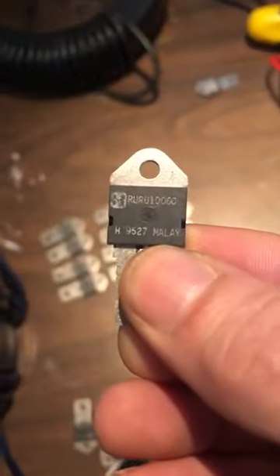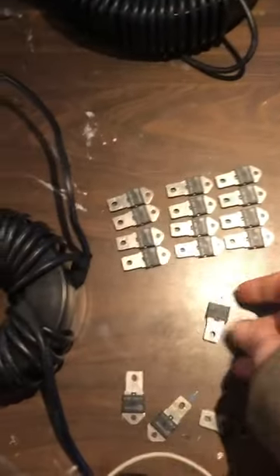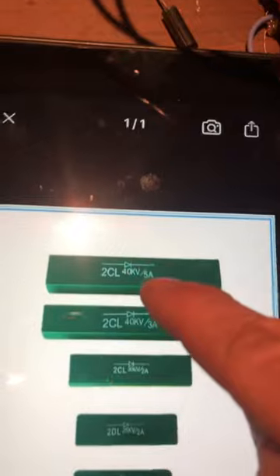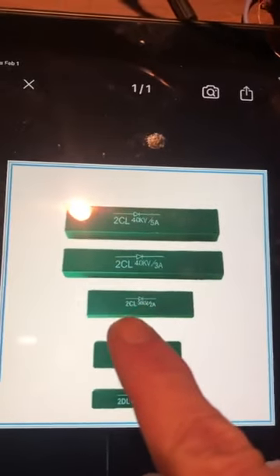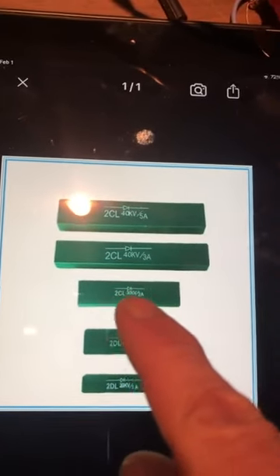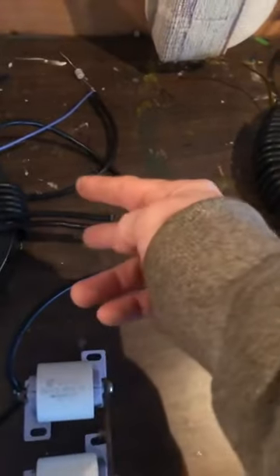So that's those, and again the part number is RURU160. As far as I recall they're 150 amps a piece. So these are our flyback protection and rectifier diodes, and then these are our resonant rectification diodes on the first ring. The flyback pair here is in opposite directions, and possibly another single one in the forward direction on the output of the positive side of the resonant coil. And there's the diodes.